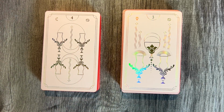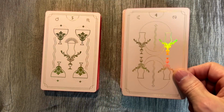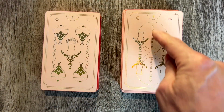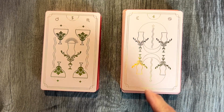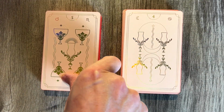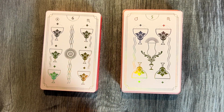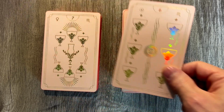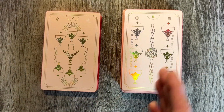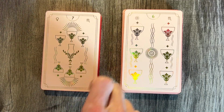We have the essence of the cups, almost like steam coming off or stars coming off of here with the 3 celebration. The celebration card that is that. We have the 4, not really wanting more of it. And you have kind of the dynamic between 2 different worlds. I have enough, maybe I don't want any more. We have the 5 of Cups, a little bit of the despair. And then we have the 6 of Cups over here with the family unit, the family orientation, sort of that bonding in between. I like the symbology there.